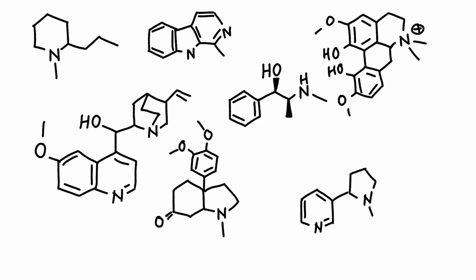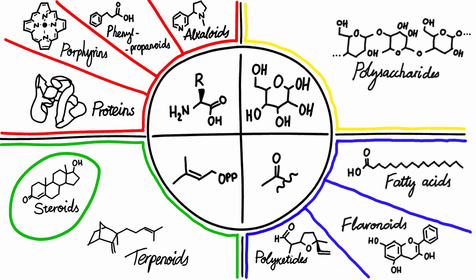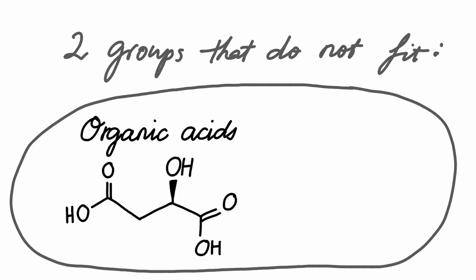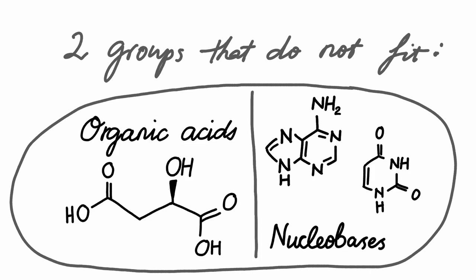Alkaloids have a huge diversity of structures and are all quite interesting, so research them yourselves if you want to know some more. Two notable types of compounds that do not exactly fall into any one of the groups are the organic acids and the nucleobases. They are important and have central roles in the chemistry of cells, but they do not exactly have an origin in any one of the 4 groups already mentioned. Rather, they are the products of the combination of multiple groups.